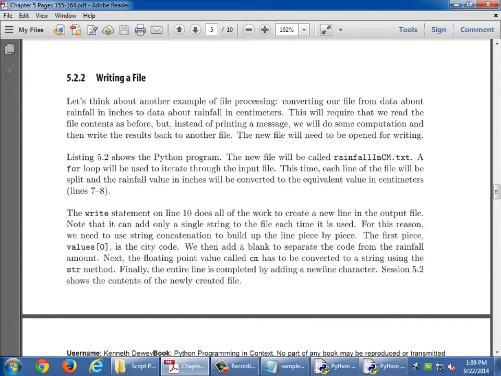Well, let's think about another example. What if we want to read something in? So maybe read the data from the file, but then write the pretty file like you saw, especially like web pages. A lot of web pages. So if I'm going to go to weather.gov, let me go there real quick.